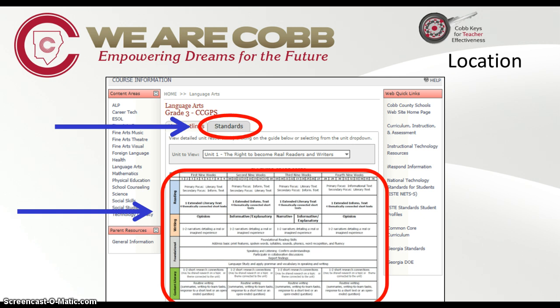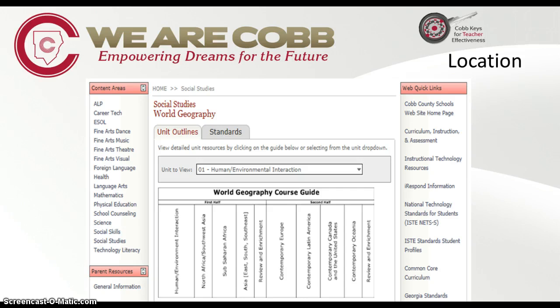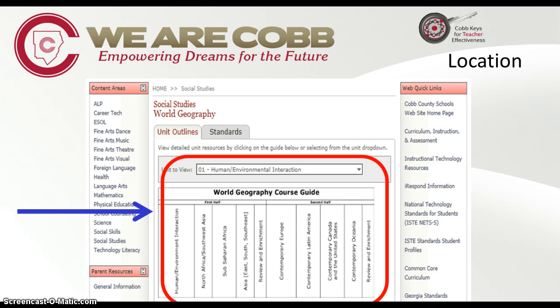This template view varies depending on the grade level. This one, for example, is elementary. At the high school level, the view is slightly different, but the information provided in the same manner. This is Social Studies World Geography. You can see how the pacing guide clearly indicates the first and second half of the course, and just above is the Standards tab, within which are housed the individual standards, the power standards, the elements or complementary standards, and of course those remaining standards we've mentioned previously. All of it conveniently provided and only a click away.